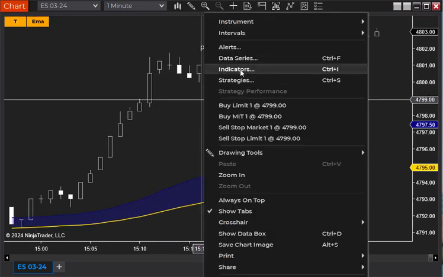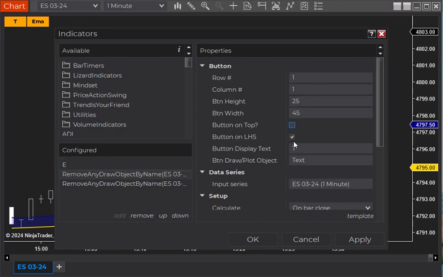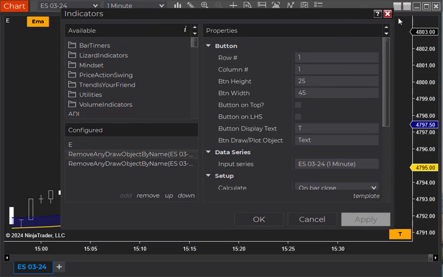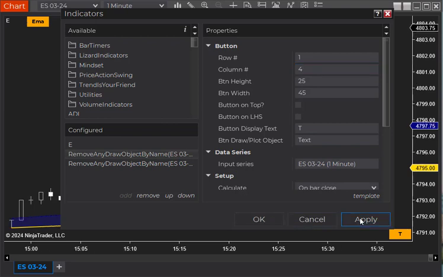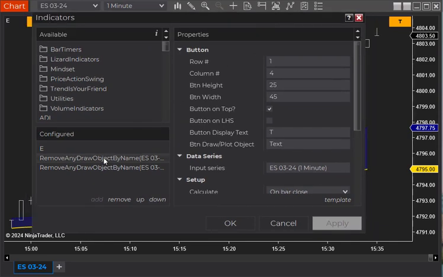Indicators, if you want to move it around, as I say, you can do it. As you can see, it's to the bottom left there, and you can put it at the top right, and also the bottom left. The only difference is the column level. If I change that to, say, 4, it has no effect on the bottom, but if I make it on the top, it also hasn't made any, oh, of course, because it's the right hand side, isn't it, left hand side.